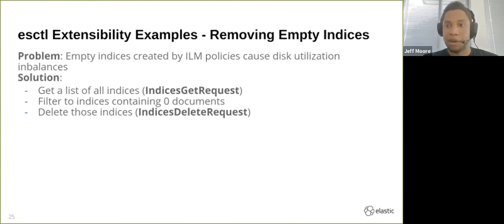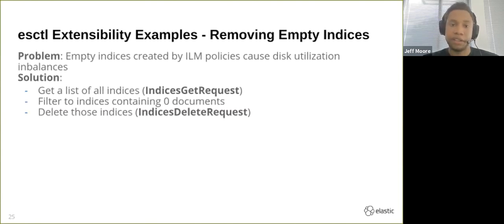So last example, this is one that came up pretty recently. We have a lot of indices created by ILM policies, and sometimes those indices aren't used because users have a little bit of freedom to write to whatever indexes they choose based on a retention policy. If users aren't using a specific retention policy, those indices are still being created, but they're empty. That's caused a little bit of imbalance on the cluster due to the shards being equal, but sometimes you have a concentration of shards with no documents on a specific node, which then causes a higher concentration of larger shards on other nodes. So it's determined that pruning the empty indices would be a good way to get around that, so that you're guaranteed that you have larger shards when you have a shard on a node, since shard count is the only thing that Elasticsearch balances on today.